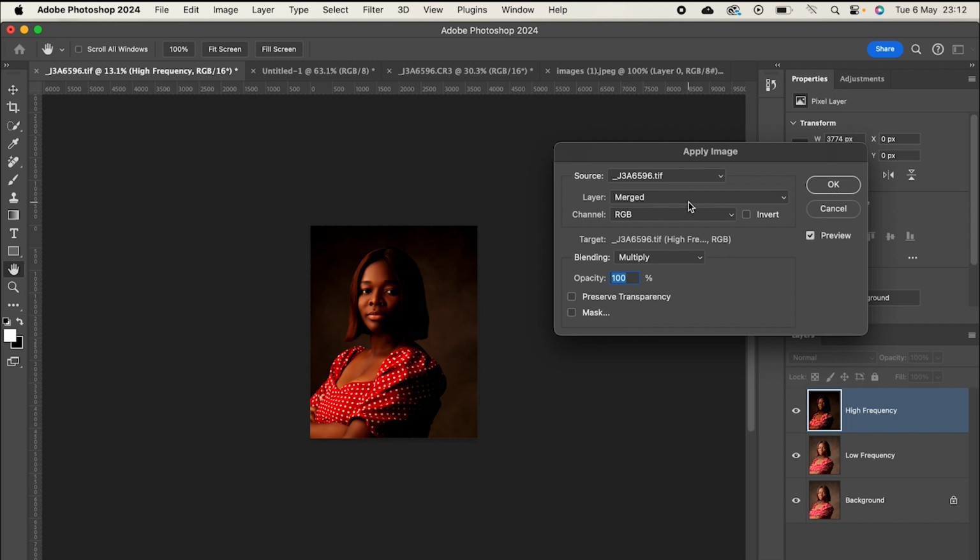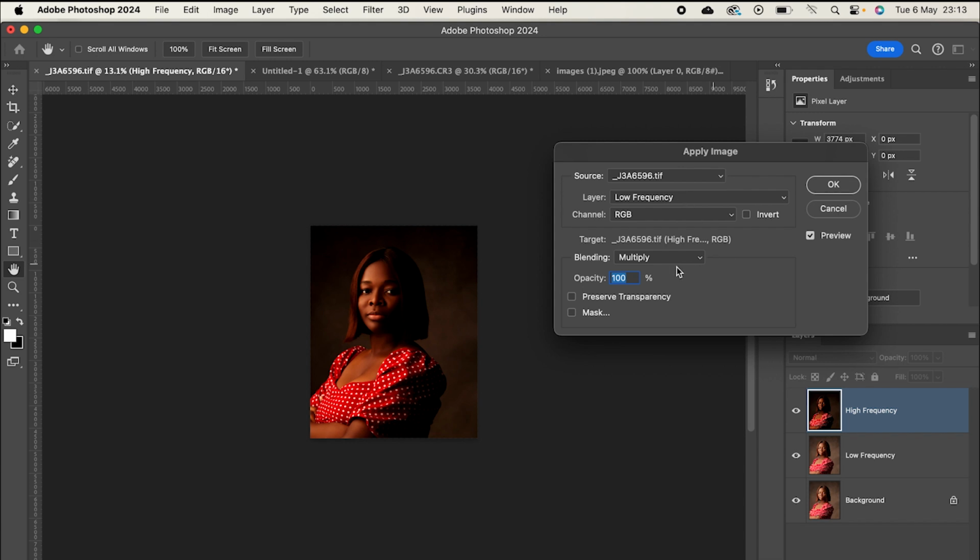So now the settings that you need to change are these. First things first, come to this Layer. When you click on it, you're going to see the layers that you created. This is high frequency and this is low frequency. Now, I told you before that we need to subtract the skin texture from the blemishes or spots, right? And this is where we are going to do it. Before coming here, we already clicked on high frequency, but here we're not going to click on high frequency. We're going to click on low frequency. You understand? Just be following, just stay tuned.